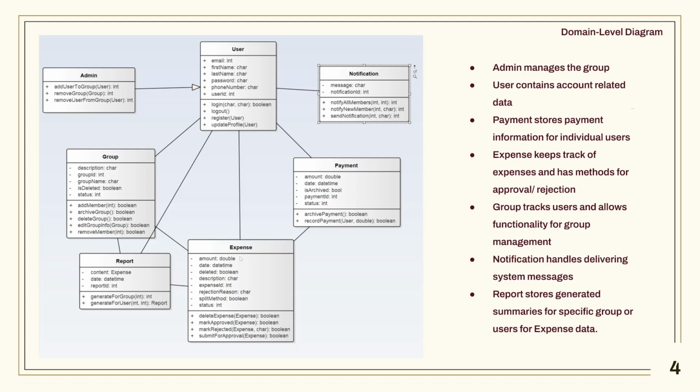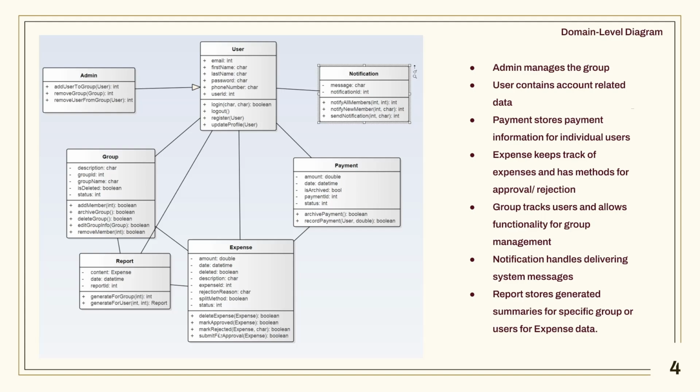Next we have the expense class, which has the details for a specific expense. It also has the methods for approving or rejecting. After a user creates an expense, an approver or an admin can review that expense, and based on that they can either reject or approve it. A user who created that expense or an admin can also delete that expense. They have the ability to do that.